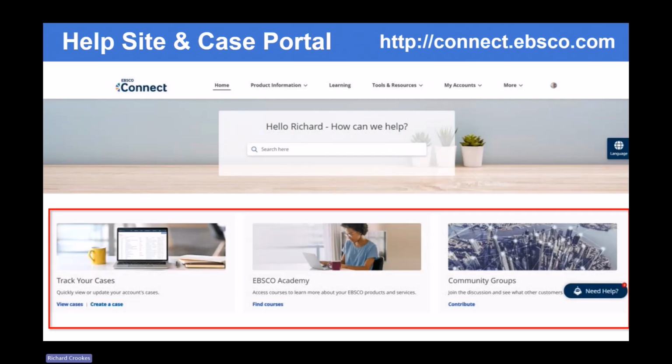But if you need to report a case to EBSCO, this is probably the best option because it'll be logged and tracked, and it also means that colleagues in your institution can see reported cases. Although you have your own individual login, once you request an EBSCO Connect account, they'll be linked together to your institution, and then you can view what others have posted. So no duplication of effort.